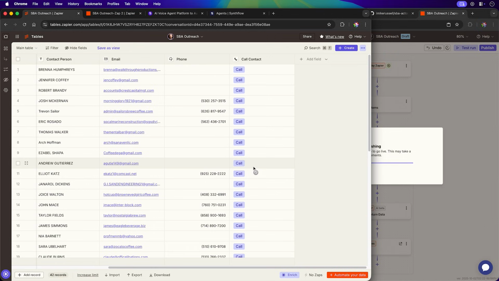What if small business leads built themselves and enriched themselves instantly using AI, even getting an AI agent to call small business leads on the fly? Well, in around 10 minutes, we will build something with AI that searches a US government website for small businesses, sends them to a table, enriches them with AI, and even finds the phone number to make a call with a tool called SynthFlow. Let's dive in.